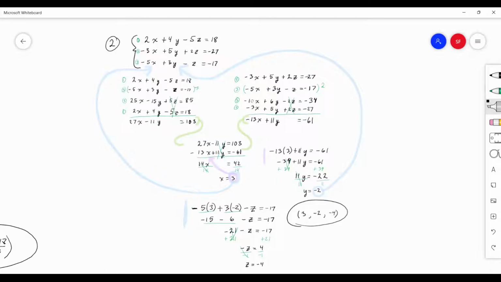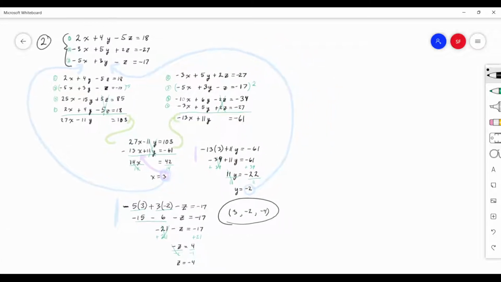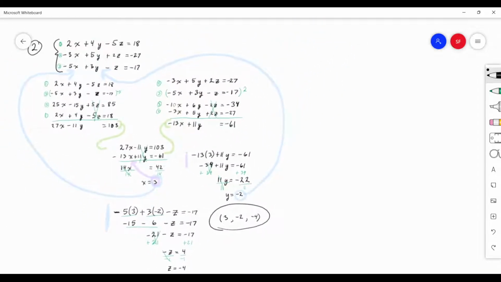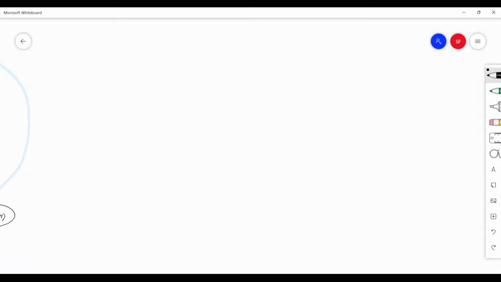So let's do one more problem this same way. I'm going to go ahead and write it down. And when I have it down on there, you need to make sure and pause the video, do the work yourself, and then come back in a second or two, unpause, and you'll get the work, and we will check it together.